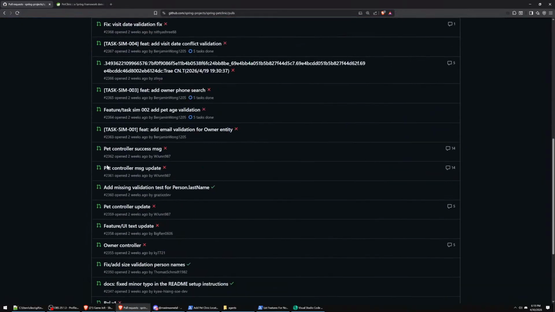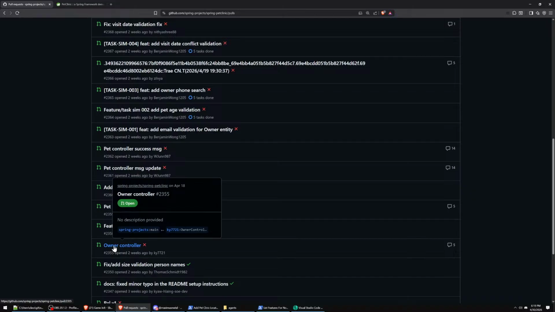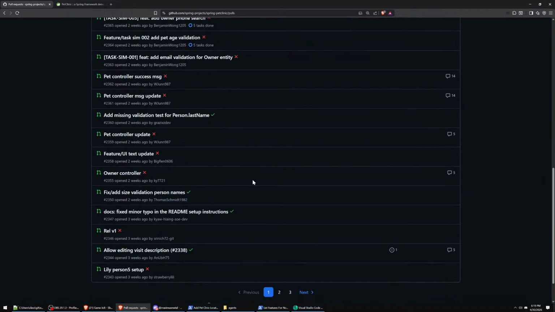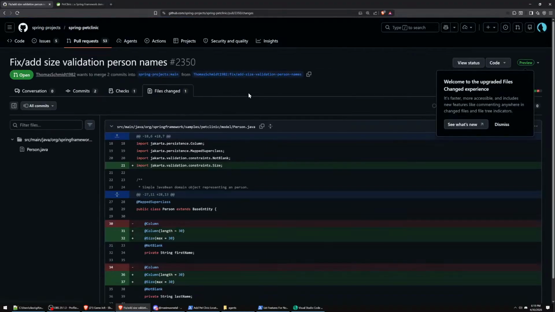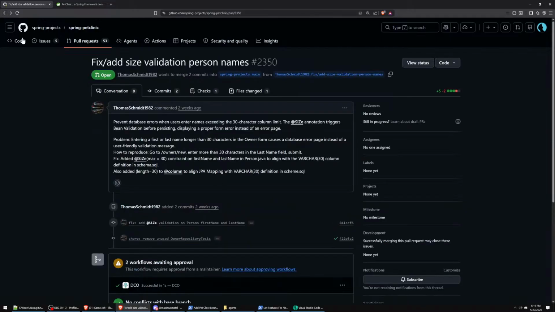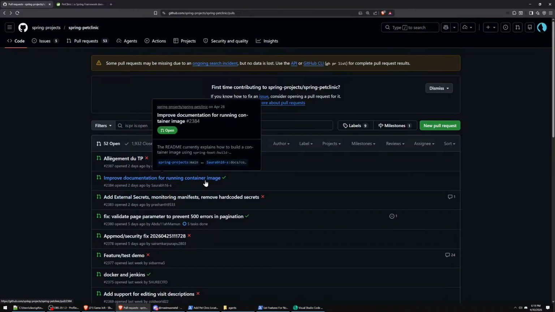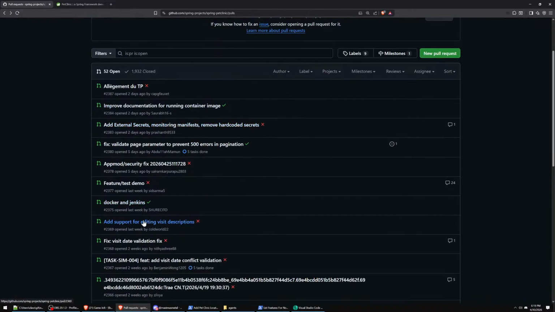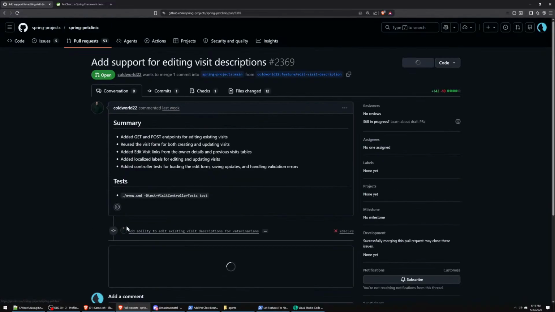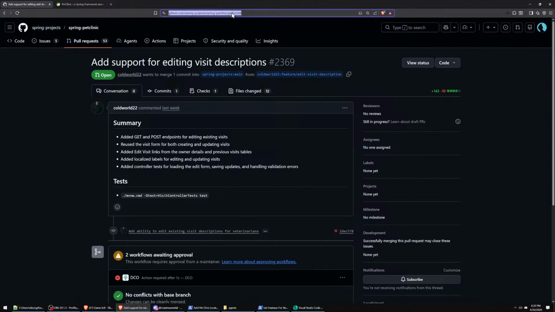But what I can do is try to find a nice one. I was hoping to find a good one that was actually passing. Add support for editing visit descriptions. This one looks good.